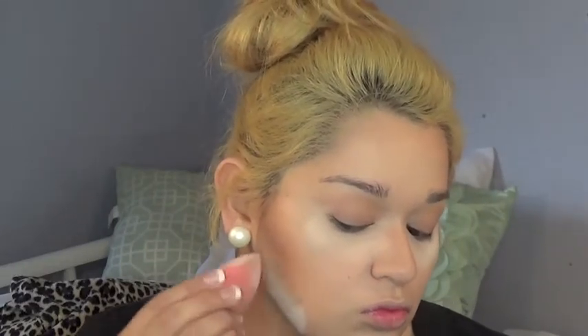Okay, so now I'm going to show you what I talked about at the beginning — the baking or cooking technique. I'm not too sure I'm doing it right because I just started, but I'm taking that translucent powder onto the sponge and I kind of just make my contour line sharp. Then I usually wait until the end of my makeup and blend it all in together.